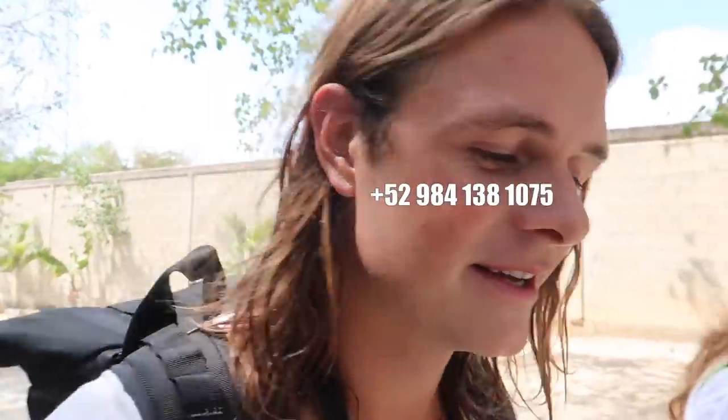Okay, so we took a taxi here this morning and we're going back now through the highway to try to hitchhike our way back home. We're not sure if that's even possible to do. We do, however, have a WhatsApp group of taxis in Playa del Carmen. If you're not aware of that number, this is the number. You can contact them and they will basically come and pick you up wherever you are. We're kind of gambling on this right now that we will be able to find an empty taxi on the highway. We're about 20 minutes away from Playa del Carmen.